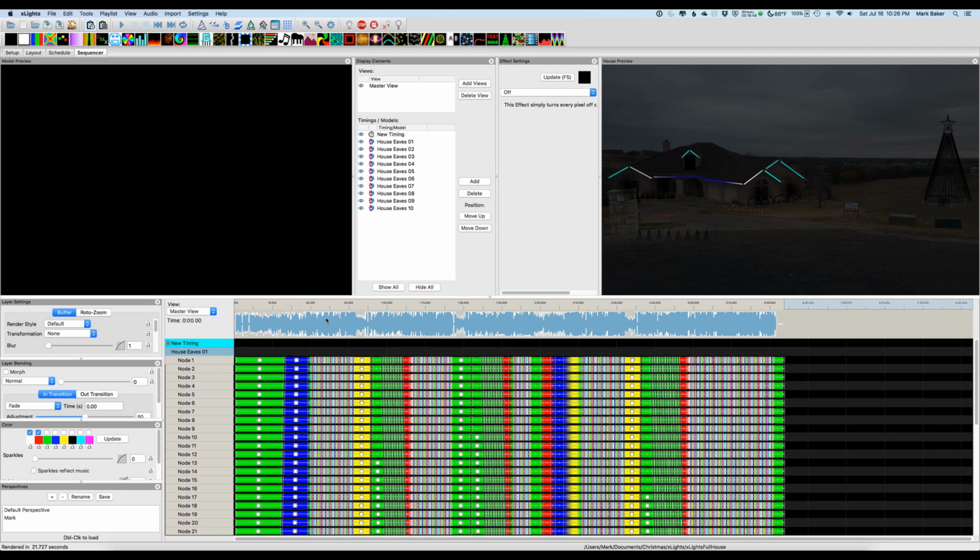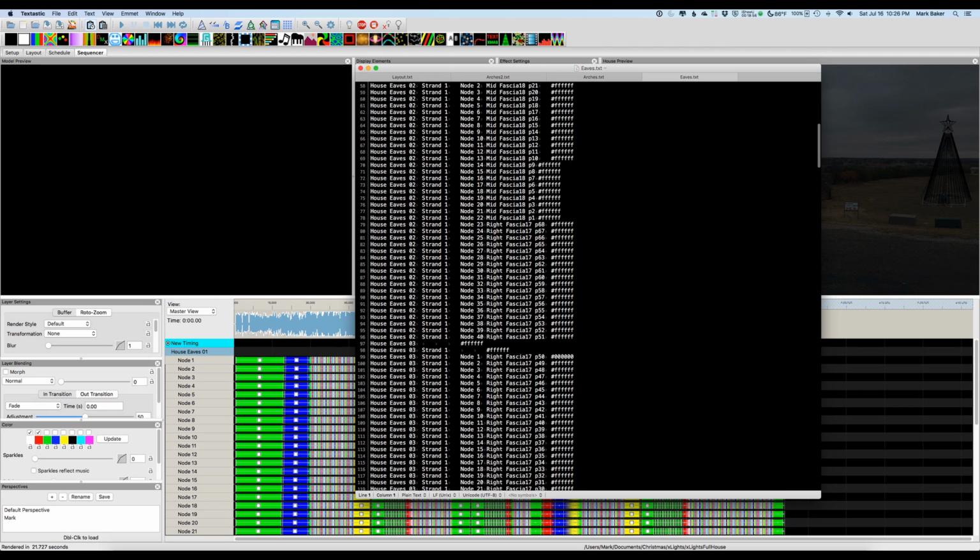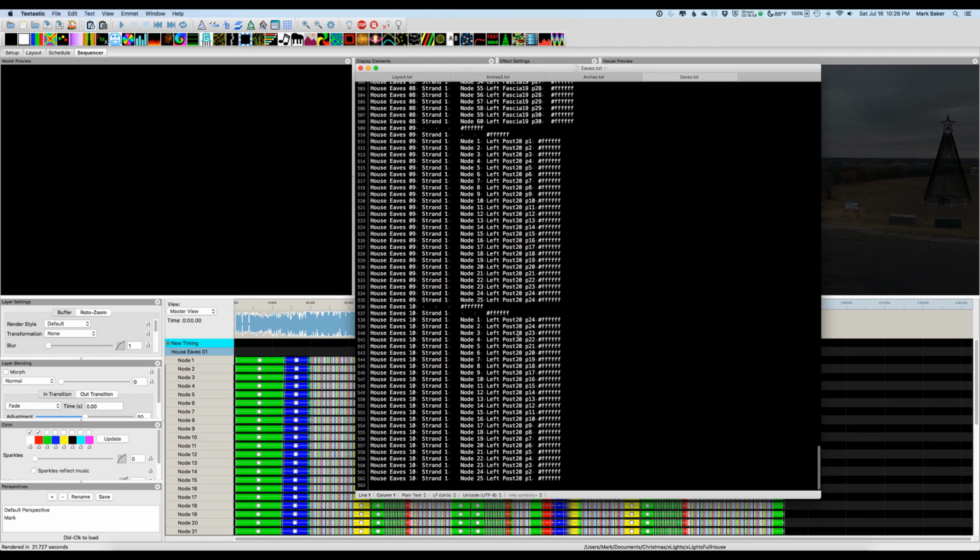Alright, so next, and I did the same thing for the top. I started in the center, worked my way out, but I used a different element for the top part of the house. So that's further on down here. It's the last 2 strings. I used the post, the left post for that.